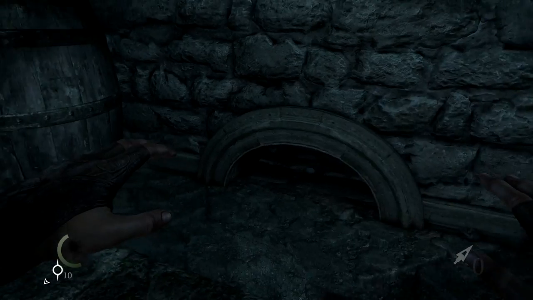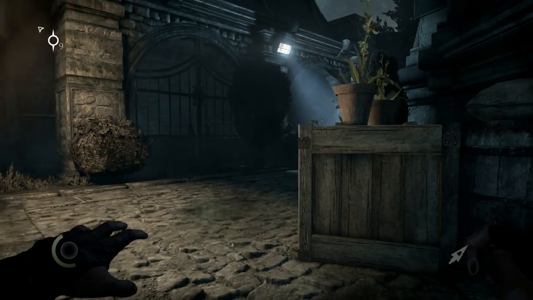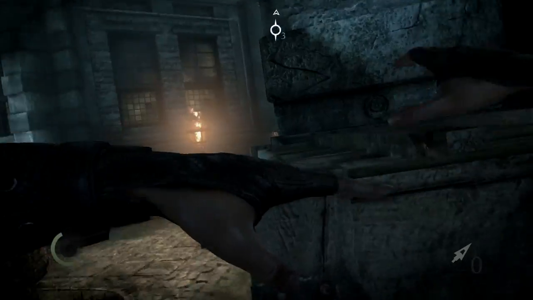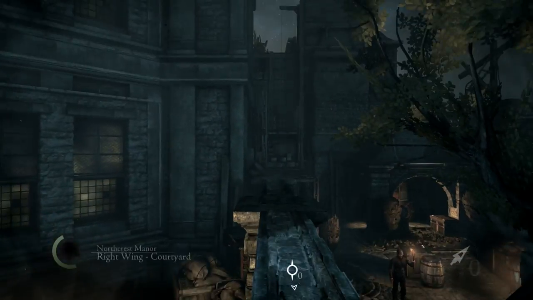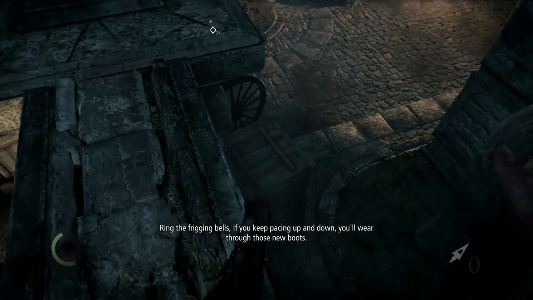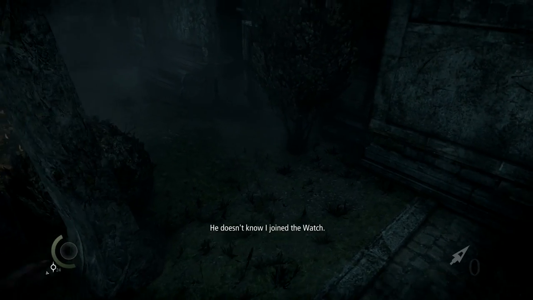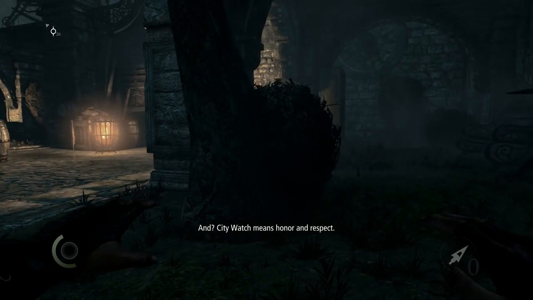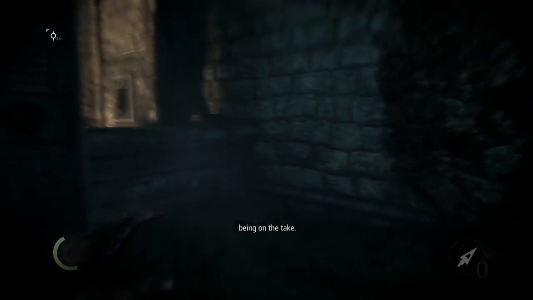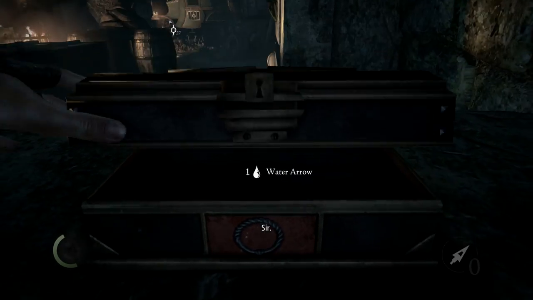Anything else? All right, I think we made it. Ugh, ring the frigging bells. If you keep pacing up and down, you'll wear through those new boots. It's my girl, sir. She's presenting me to her father. He doesn't know I joined the watch. And? City watch means honor and respect. Thing is, sir, he believes that ratsack rumor about us being on the take. Oh, does he? Then you pull his frigging nose out of his arse, right? Sir.